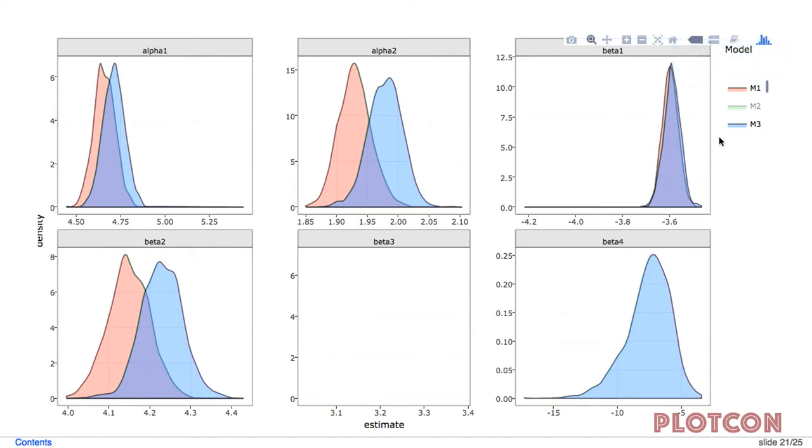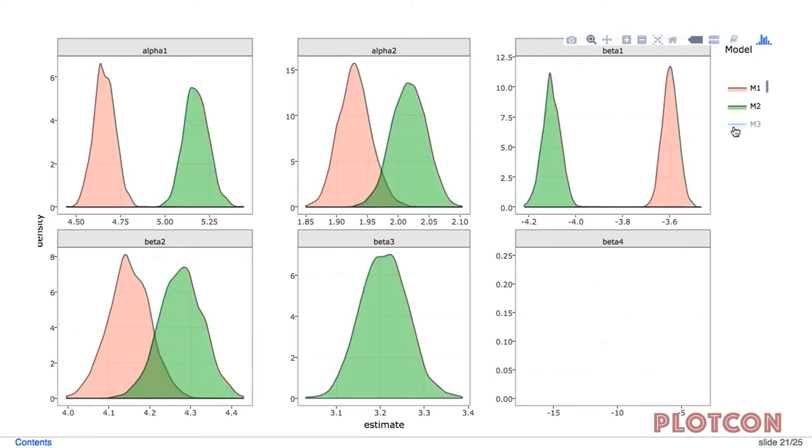So first let's look at some distributions here. What I've done is I fit the model 1,000 times and I took the estimates from each of the 1,000 fits of the parameters and I have plotted them here. First let's look at model 1 versus model 3. You can see here that the beta 1 estimates, those distributions are pretty much right on top of each other for the two models. So that's a good indication that it's fitting it consistently. But maybe over here in alpha 2 and beta 2, the distribution's a little bit shifted. So something is different there, and we might want to explore that further. Then we look at model 1 versus model 2 and you can see that the distributions are very different. This is where earlier I said this might be problematic. This is definitely problematic here because you can see that if I fit one model beta 1 is totally separate in model 1 versus model 2 the distributions are totally different. So it also affects the rate parameters which is quite problematic.